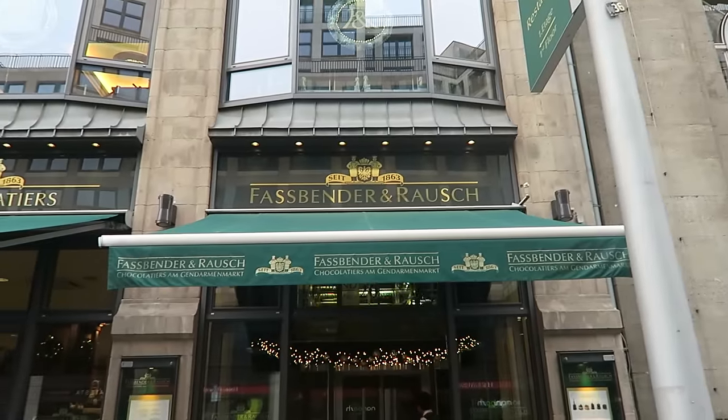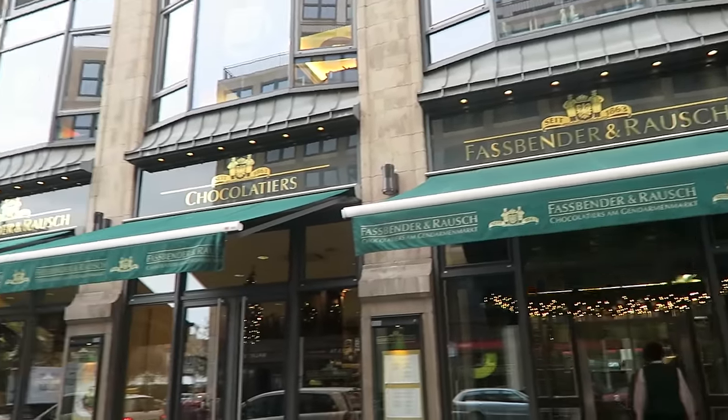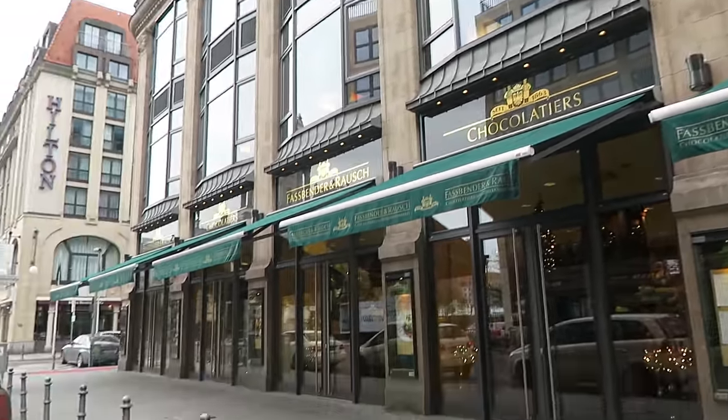Morning guys! So today we are off to see the East Gallery of the Berlin Wall - the east side of the wall - and it's got art all over it. But first we're stopping off at apparently one of the best chocolate places in Berlin, maybe in Europe. It's called Fassbender & Roche. I'm gonna show you what it looks like because my pronunciation is always off. We're really excited to go in there and try hot chocolate to take with us, and maybe I'll see what other chocolates they've got. It looks really good.